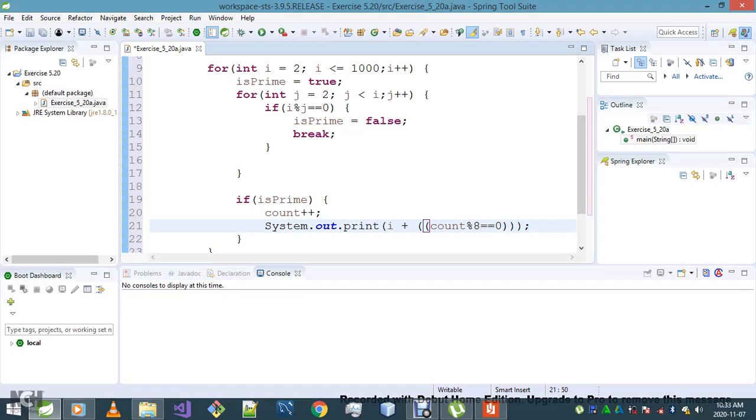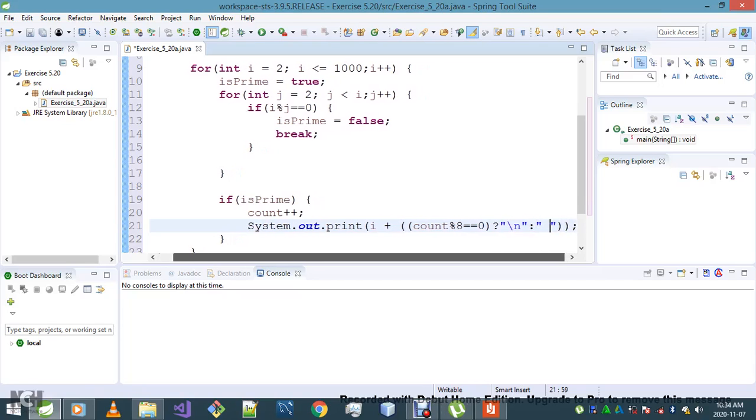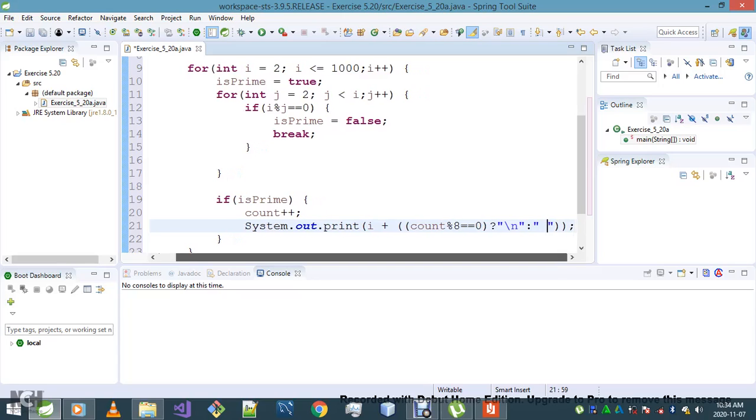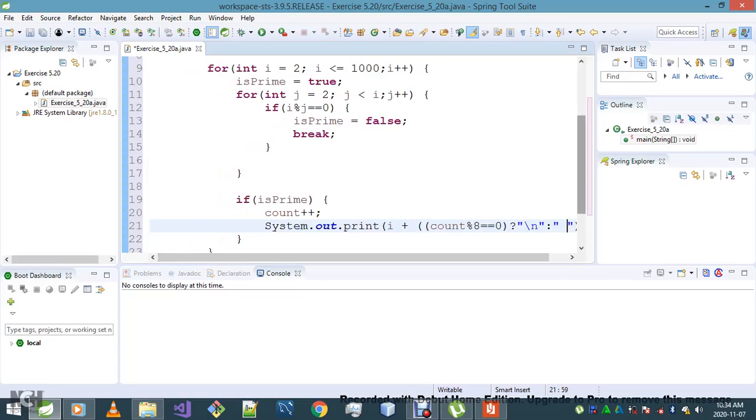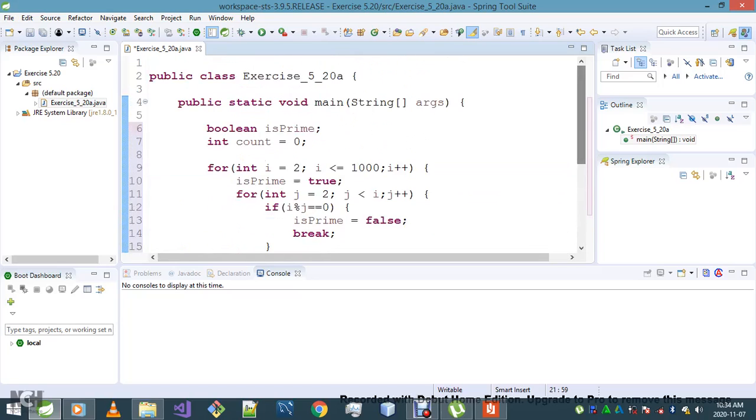If this gives us a 0, what we'll do, we'll simply go to the next line. Otherwise we'll stay on the current line. Okay. That should be pretty much it for this solution, you guys. Let me hit the run button and see if I didn't make any silly mistakes.